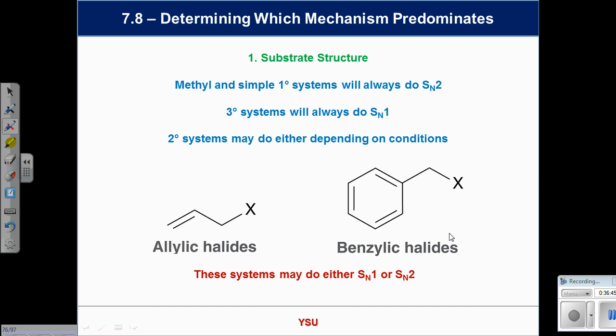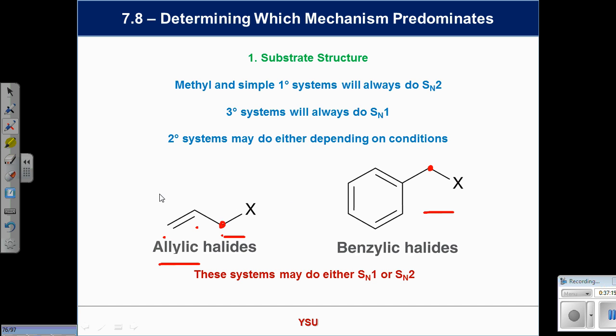This is a system called allylic. We dealt with this when we did resonance. When you have a double bond and some charge here, that was the allylic cation or the allylic anion from a while ago. If you put a halide here, that's the allylic halide. Now, these systems look like what? Are they primary, secondary, or tertiary? Primary. But be very careful here. These are the type of primary systems that could do an SN1. Right? This is obviously something different. There's something extra here to help this out to do an SN1.